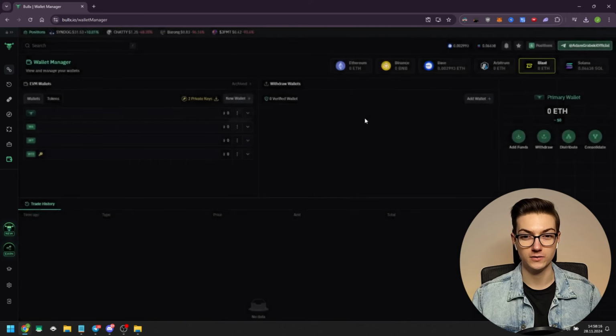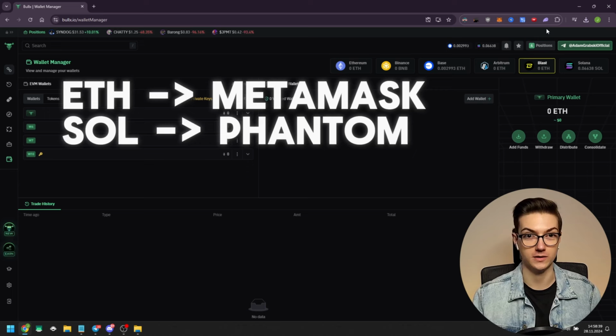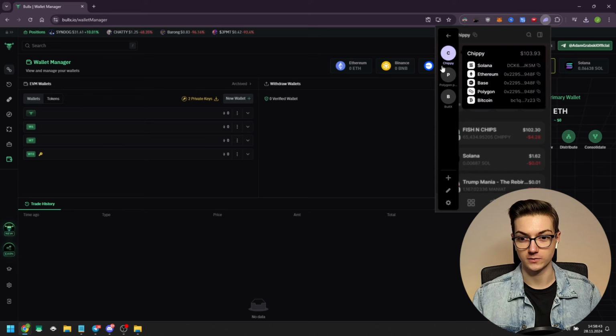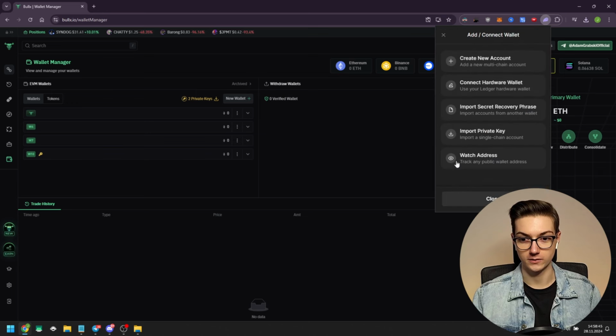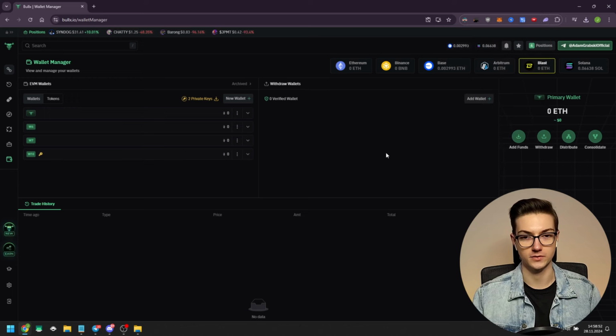And it will be downloaded in the TXT format, so make sure you import these wallets into your MetaMask and Phantom wallet and then remove that file so no one gets access to them by mistake. And if you want to add your private keys to MetaMask or Phantom wallet, the process is very simple. Just click on the extension. For Phantom wallet, click here, add or connect wallet and import private key. And right here you just paste your private key and click import. On MetaMask the process is very similar.